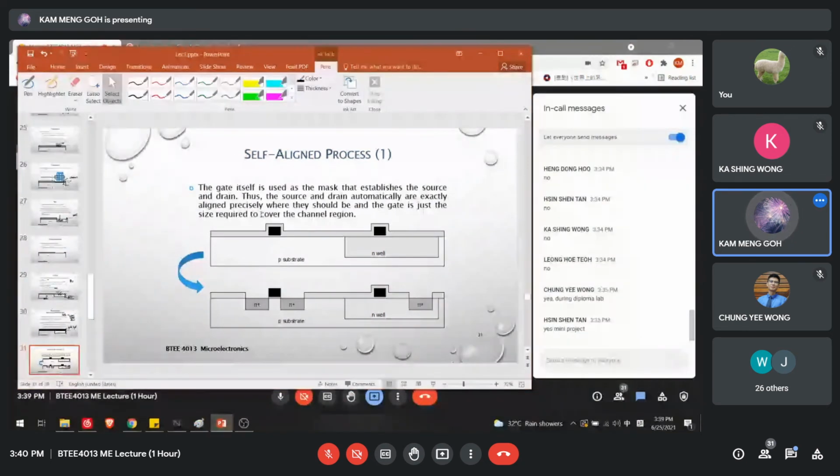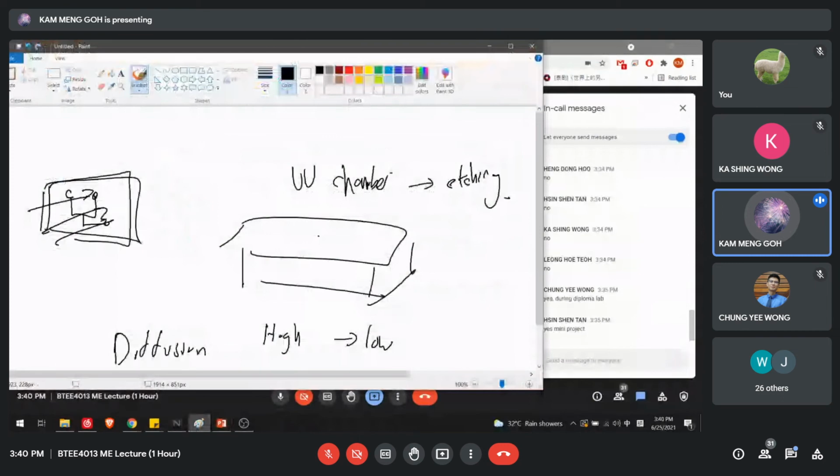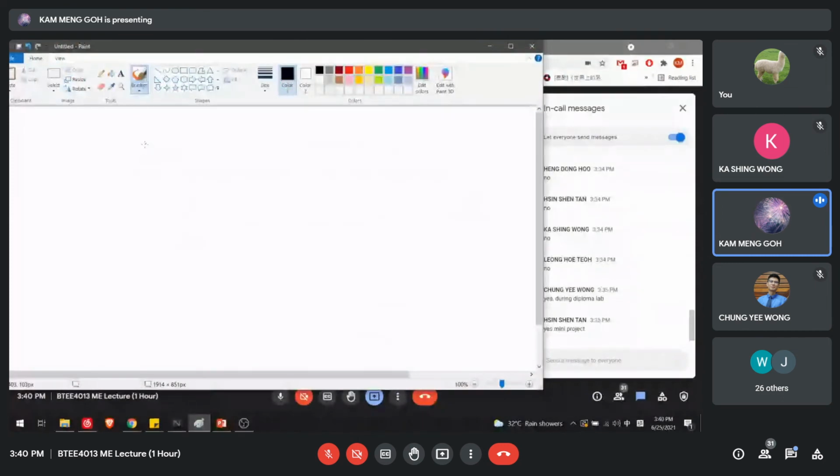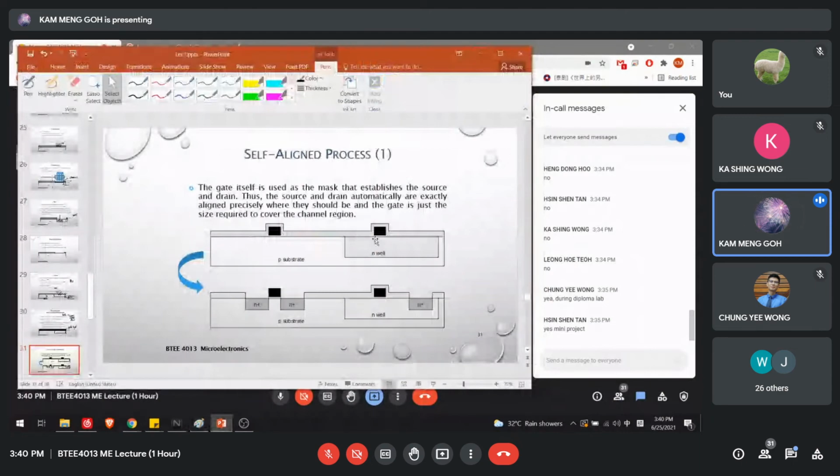After having the gate, we are going to install the drain and the source. Remember, in the transistor we are going to have the base, then the drain, and the source. Now, if we have the gate, this gate can help us to align the position of the source and the drain, which is somewhere around here and here, or here and here. Okay, but don't forget we also need to install a base. So that's why I install another base here.